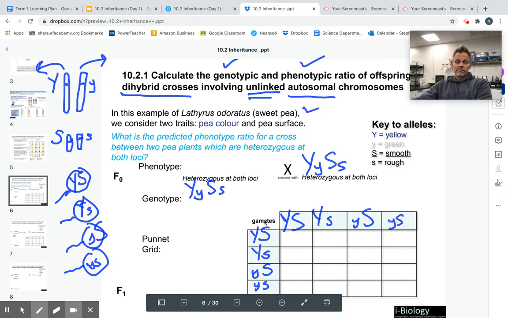And then you do the crosses. And what's different here is we're going to have four sets of alleles that we're looking at. So if this big Y, big S met this big Y, big S, it's all going to be big. Big Y, big Y, big S, big S.